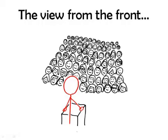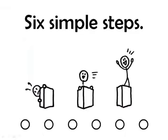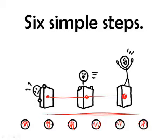Let's talk for a moment about something that rarely is discussed, what we're going to call the view from the front, because the reality is when we are standing up in front of a group of people and we are the presenter, things shift. It's a different way of approaching the world. It's not actually very normal, and that's exactly why so many of us become a little bit stressed and nervous, and we're not going to be today, because we're going to find that there are 6 simple steps that we can take once we're on stage to go from a little bit worried to a little bit excellent to extraordinarily excellent as a performer.